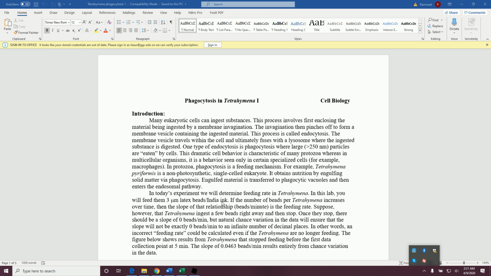In this lab we usually use a phase contrast microscope. We focus on this organism and try to see the vacuoles which are labeled with the India ink dye inside the Tetrahymena. So let's first go over the methodology, what you would have done if you had done this lab in the lab.